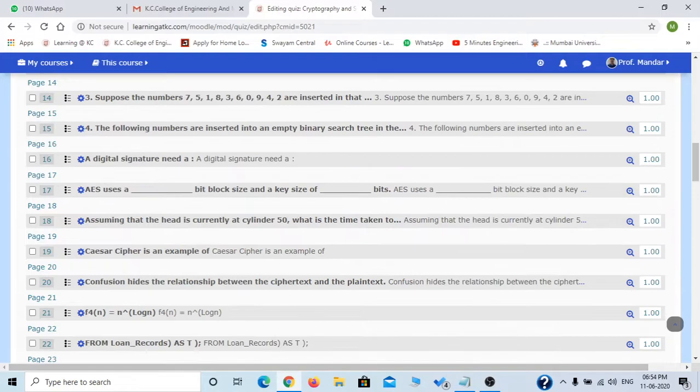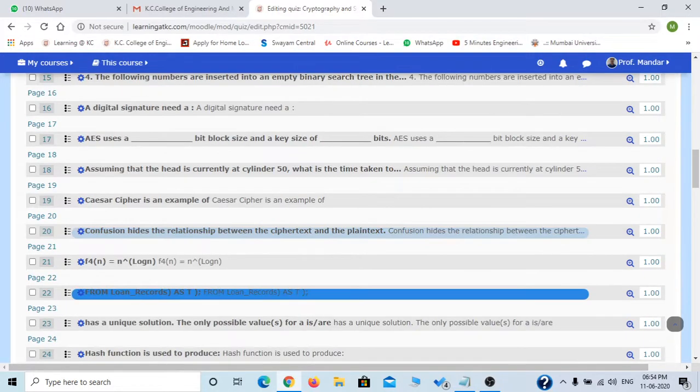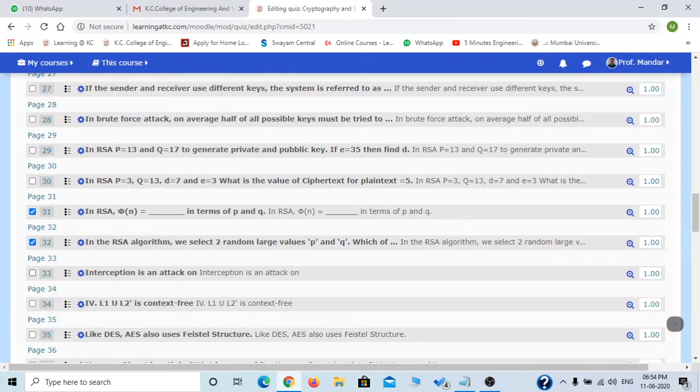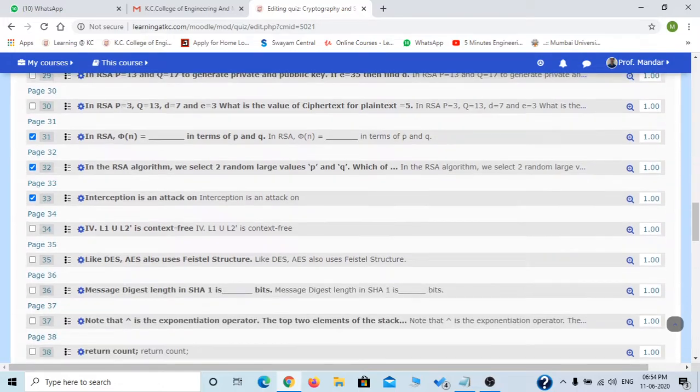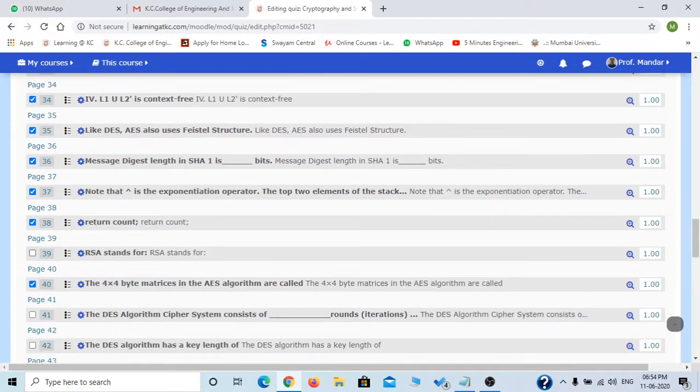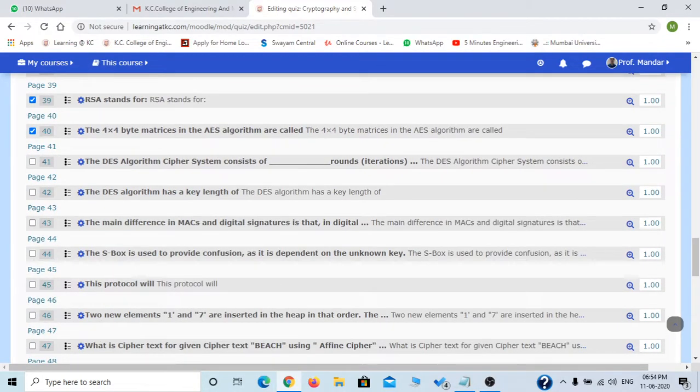For example, I don't want to add the questions after 30. So let us consider I am selecting these questions, and I want to remove these questions because I have added some extra questions.